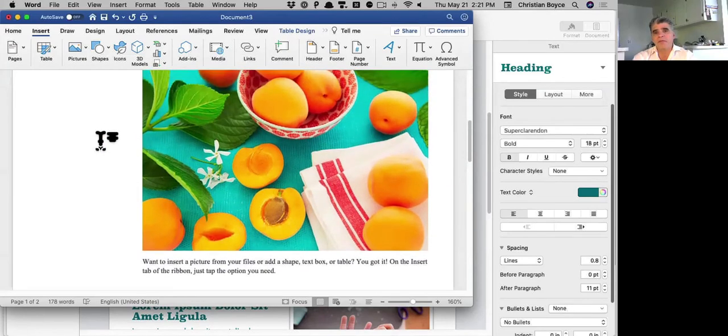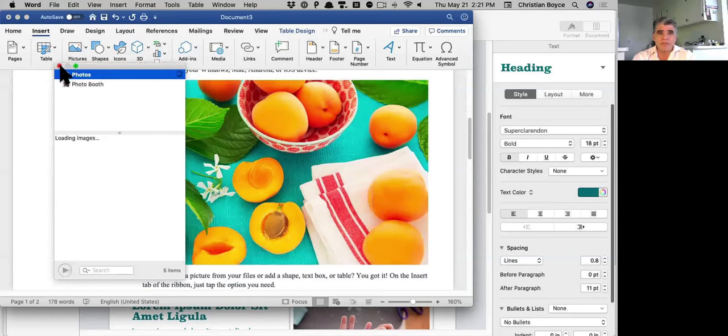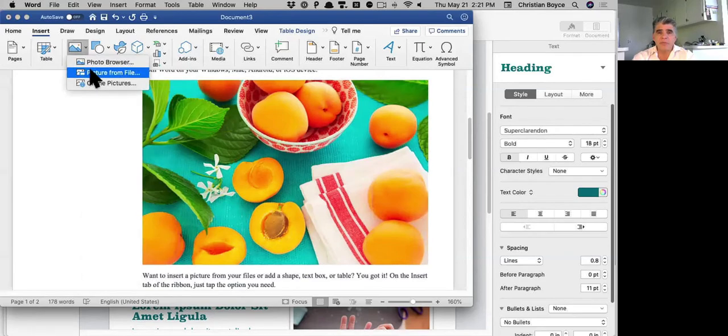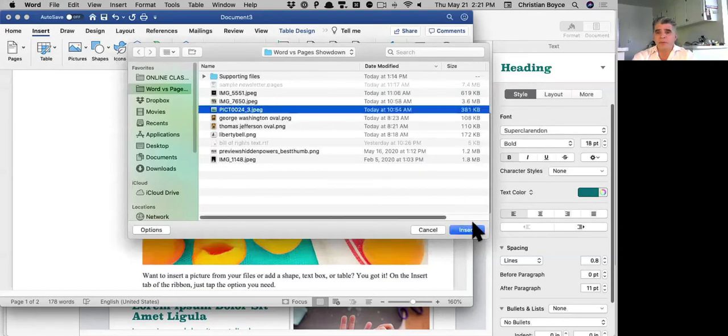And in fact, if I were to put a picture in, what I would have thought is I'd go to media. But media doesn't include pictures for some reason. Pictures are somewhere else. So you go to pictures, you have to go find it. This takes too long, so I'm going to do a picture from a file. I have to go find it. I'll say, let's put in this picture.